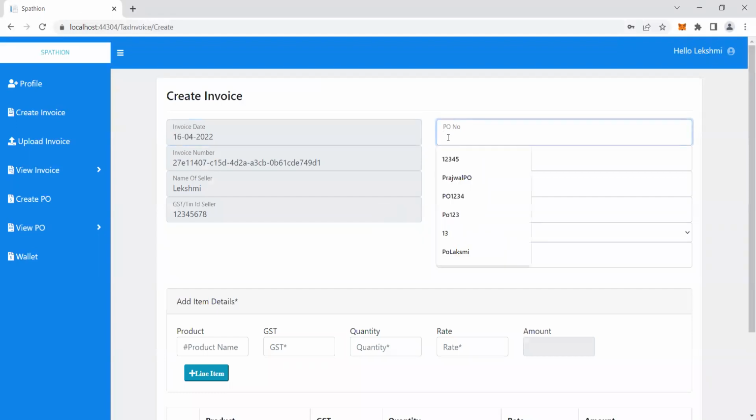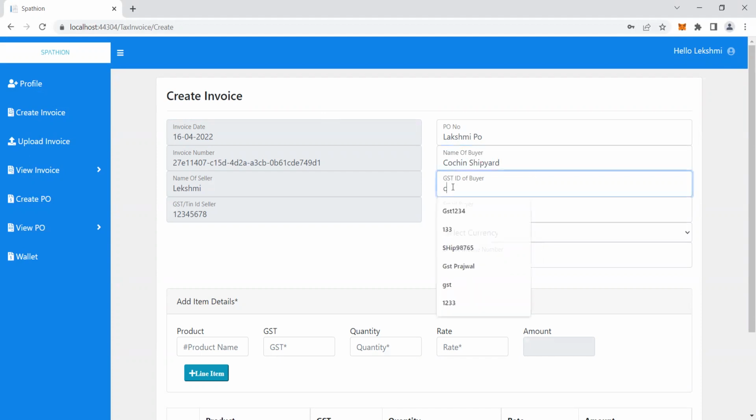So this is the dashboard that borrower get. This is a full-fledged dashboard where they can connect to their existing ERP module. Here, borrowers can set up their profile. They can create an invoice or even upload an existing invoice. All the invoice that they have uploaded will be viewed on view invoice section. They can even manage their purchase order, and this have an inbuilt Ethereum wallet as well.